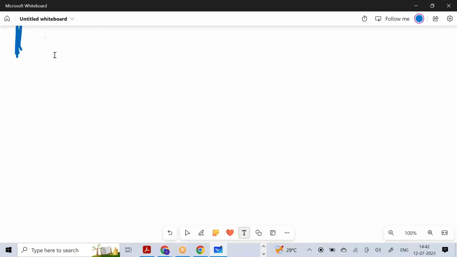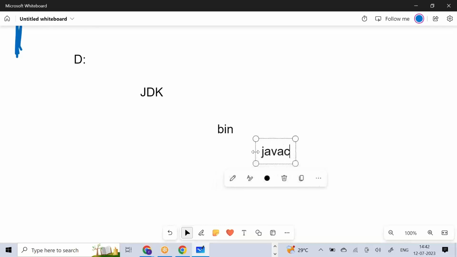Please observe. Let us consider there is a D drive, D colon. Simple diagram. I am going for JDK, the bin folder. Inside the bin folder, there is a javac command. The same javac command I need to run from the test folder, which is also there in the same D drive.